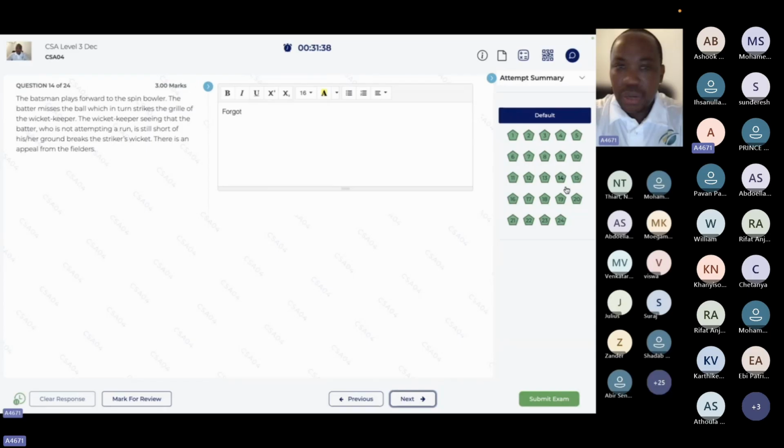But of course, your time will keep running while you are disconnected. So try and make sure that you come back into the exam room as soon as possible. We cannot allow you to write for 5 hours, Isanula. There has to be a limit, and 2.5 hours is the limit. No matter how many times you get disconnected, as long as you're not disconnected for more than 5 minutes, you can come back into the exam room. I hope that answers your question.